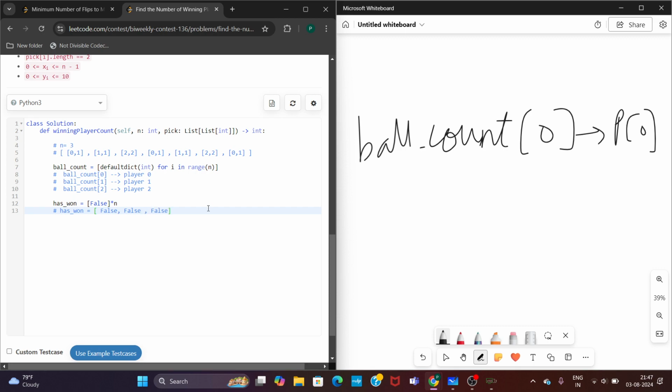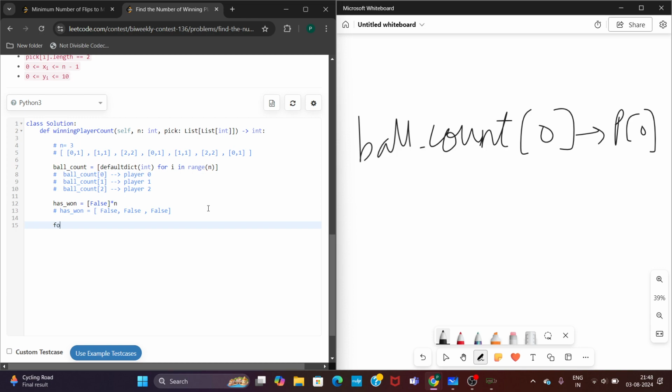We have taken a has won list over here, initializing 3 times false, means n times false, means no player has won the game up till now. Then we will process the pick over here. For each player and color in the pick, we will update the count of the color for the player and check if this player wins.